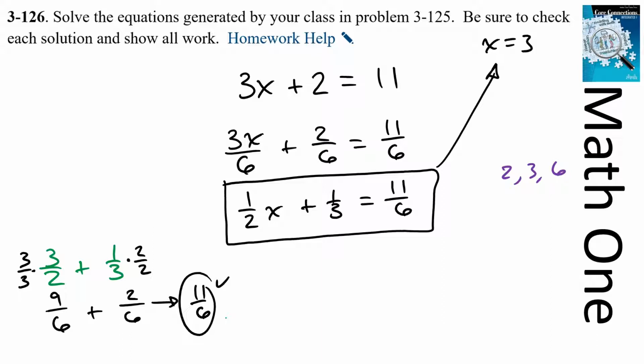So now that you've got this question down, the going-forward solving part would be, let's multiply this side by 6, and let's multiply this side by 6. When I do that, on the right-hand side, it just becomes the number 11, which reminds me of my original problem. On the left-hand side, I get 1/2 times 6, that's 3x, and then plus 6 times 1/3, which is 2. So you can see why it's nice to multiply by the least common multiple. All those fractions go away, and what was a more complicated-looking equation quickly straightens up, and you can see, oh, subtract 2 from both sides and then divide by 3.